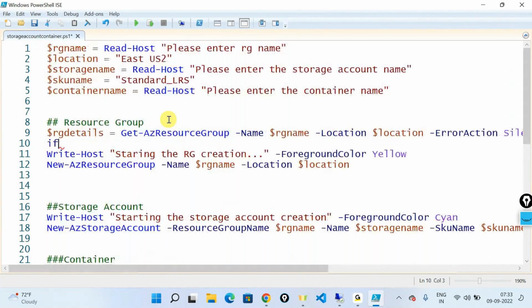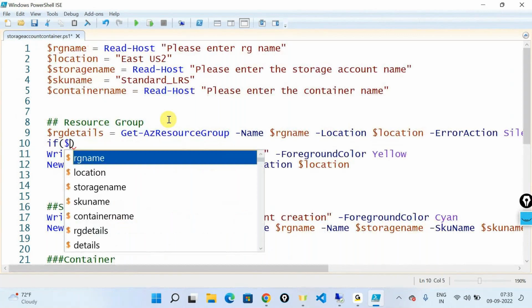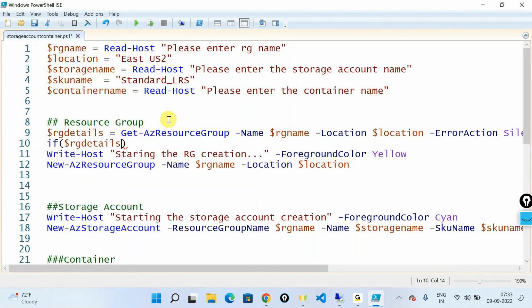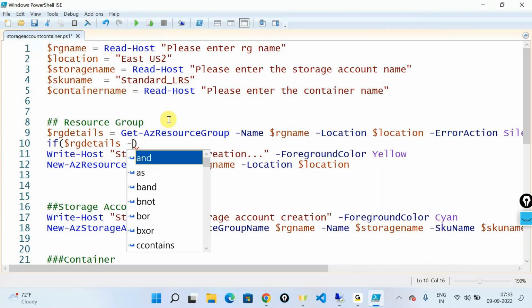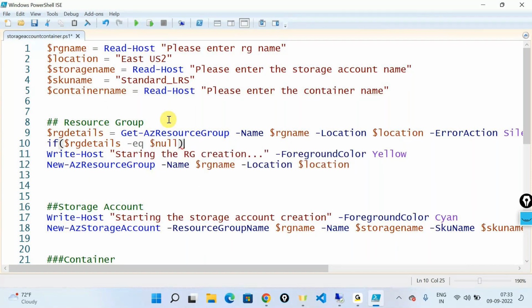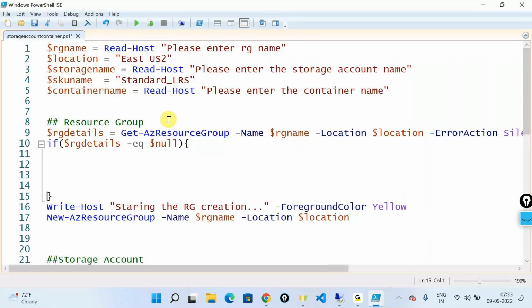I'll say if RG details is equal to $null, and RG details can only be equal to $null if there is no resource group out there. What should I do?